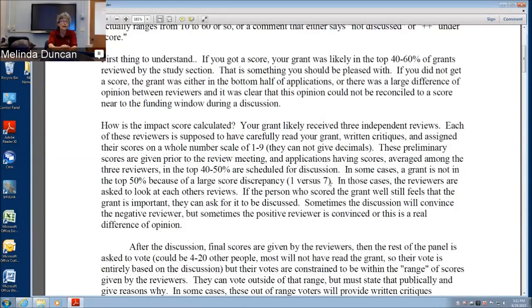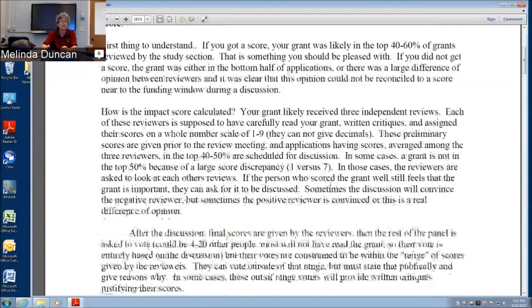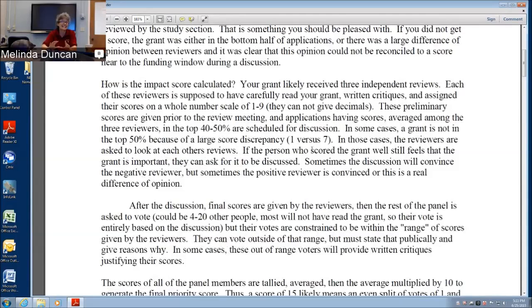It's rare, but it also can happen where the large score discrepancy is maintained all the way through the review meeting. Those are probably the most frustrating in some ways for the applicant, because it's going to be very clear that one person loved your grant and one person thought it was terrible. And you kind of feel caught. But that's one reason why there are 3 reviewers. The goal, if possible, is during the discussion to reach something like a consensus. But like I said, there's no obligation for there to be a consensus.